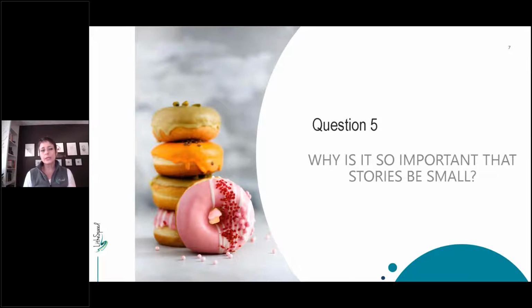Another great reason is that we suck at estimating big stuff. I mean, it's just a fact of having brains that work the way human brains work. We're terrible at estimating big stuff. We're terrible at 5s and 8s and 13s. We might as well just throw a dart at a dartboard and pick a random number when we get up that big. We're pretty good at estimating small stuff.